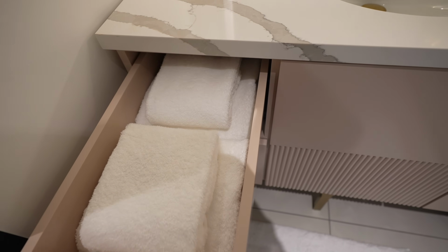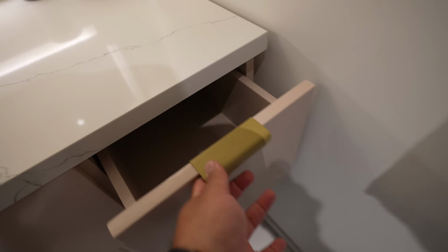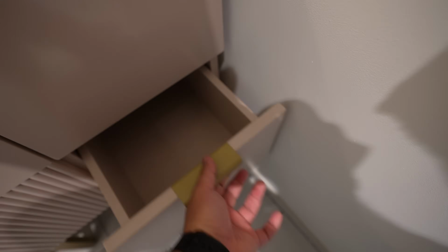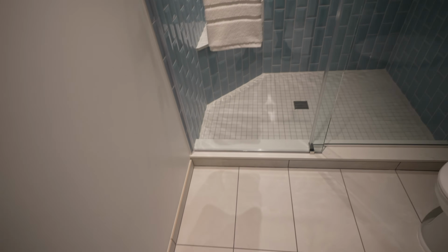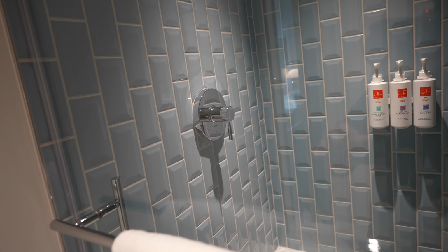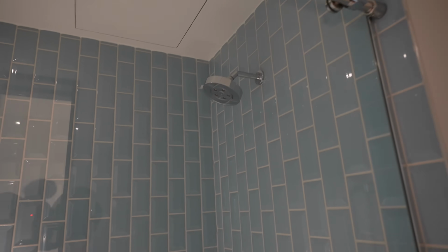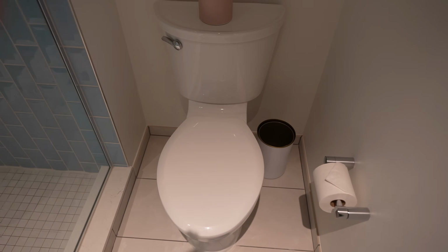That's nice. Something I forgot to mention is we have some storage space over here with some additional towels. That's really nice. See what's here on the opposite side? Nothing. Down here, nothing. Hair dryer. There we go. Here's a look at the bathroom. We have a nice standing shower. You can see there's a little place to sit or to put up your leg. That's really nice. And I love the addition that they have the faucet right here. Not really the faucet, but the handle to turn on the water. And the shower head's on the opposite side. So that's really nice. And then, of course, we have a toilet.